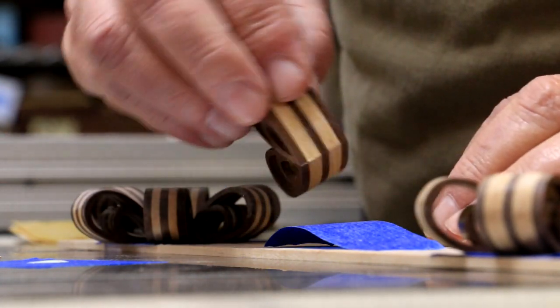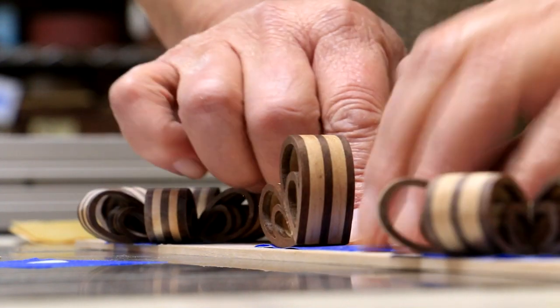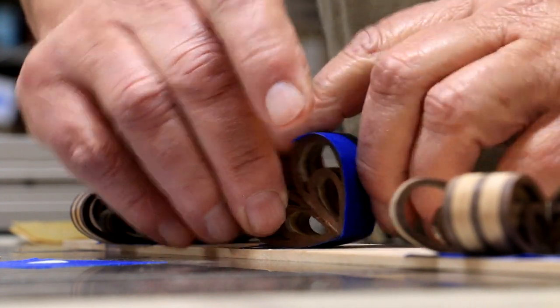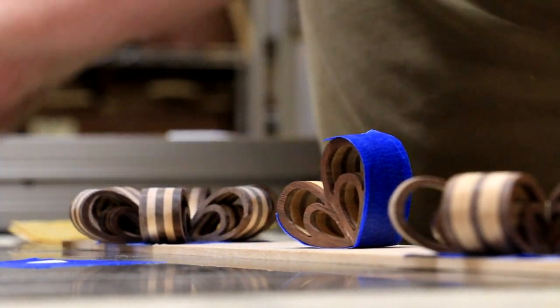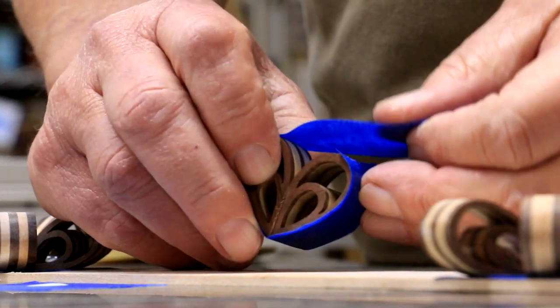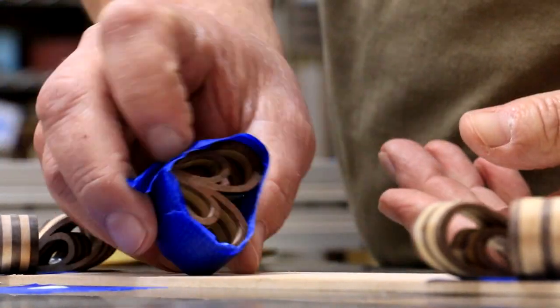And then we're going to set it over here on the double sticky tape. And I'm going to wrap that tape up around it to hold that joint together, just like so. And I'm going to put another little piece right across the top and pull it tight, using the tape as a clamp.